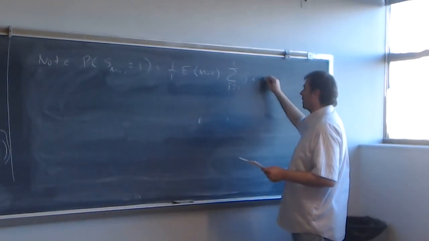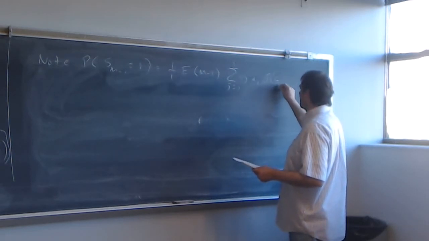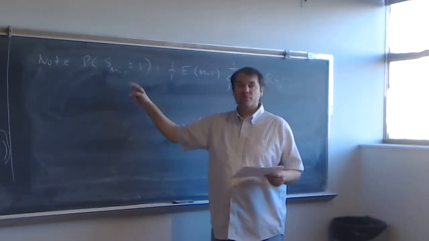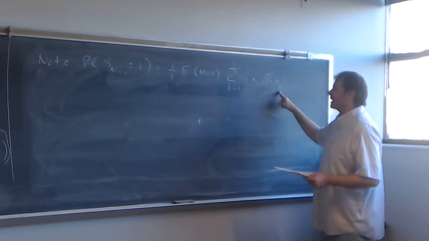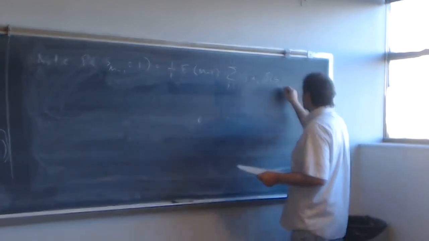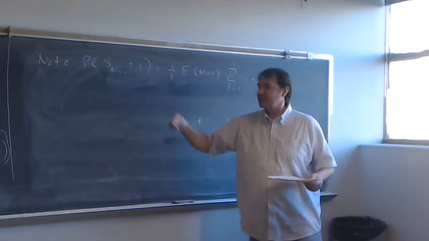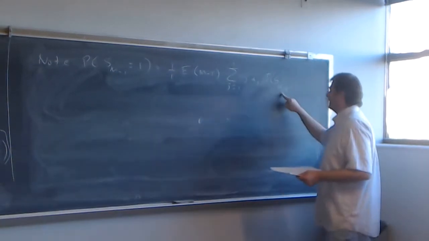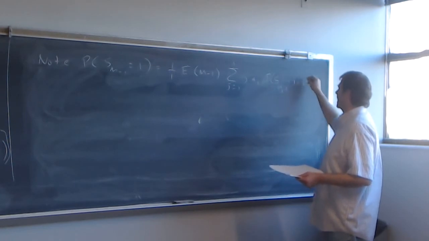And here I would have the probability of S sub m minus 1, which was playing the role of n in our general statement for the corollary. And here, instead of m minus 1, it's not going to be the same random variable. I'm going to call it m sub 1 minus 1. So m sub 1 has the same relationship to m minus 1 that m had to n. So that's m sub 1 minus 1 equals k minus j.